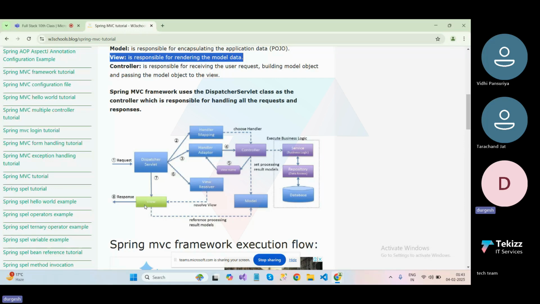It handles user input, for example form submissions and URL requests. It interacts with the model to fetch or update data. It selects the appropriate view to render the response.